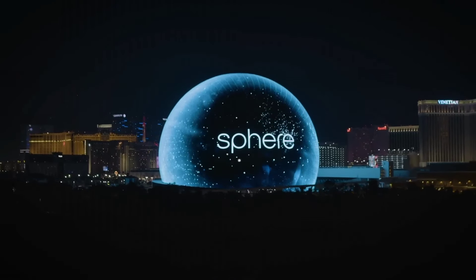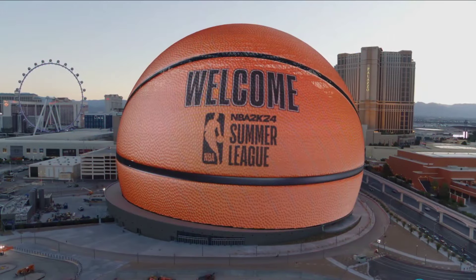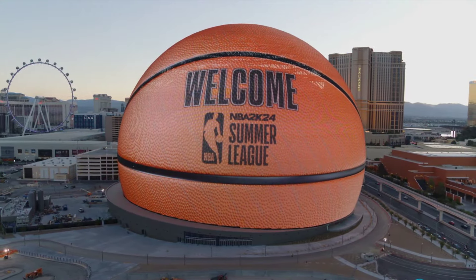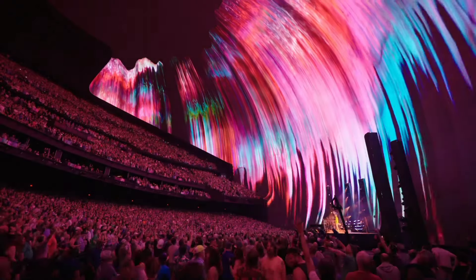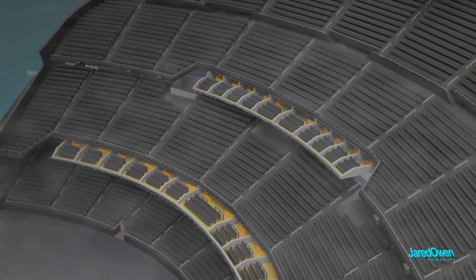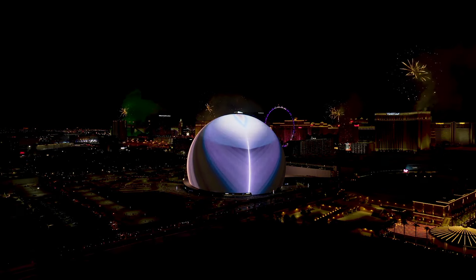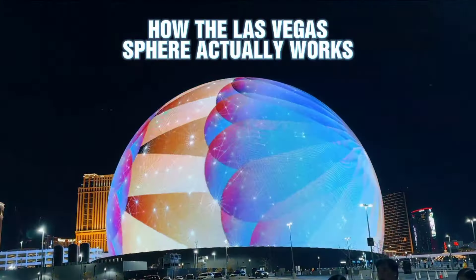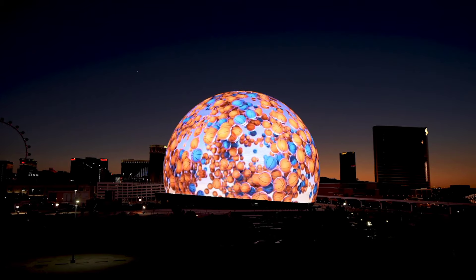After it was reopened in September 2023, the Las Vegas Sphere is a place where the audience decides what they want to focus on. This place is one of the most outstanding landmarks in the entertainment industry. The experience level is high above the peak — a place you must experience at least once in a lifetime. The incredible surround sound speakers, the opportunity to have a lifetime 4D experience, and the haptic seats that vibrate with machines that can create wind, temperature, and scent effects. They literally spent $2.3 billion to create this next-level amazing spot. But what comes to mind is how this place actually works — how are people able to watch different things in the same place at the same time without disrupting one another? Let's explore the different technologies used in building this incredible entertainment wonder and how it all works.